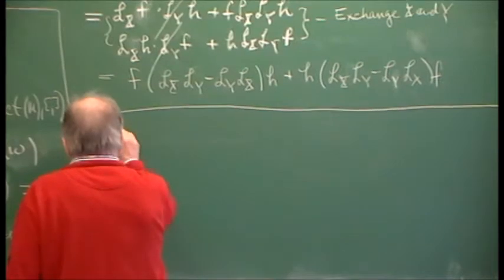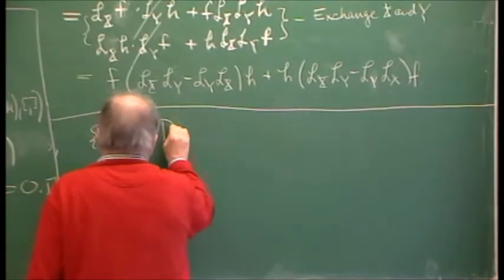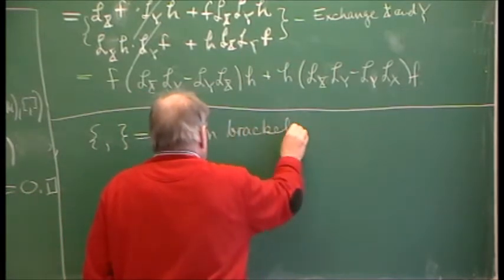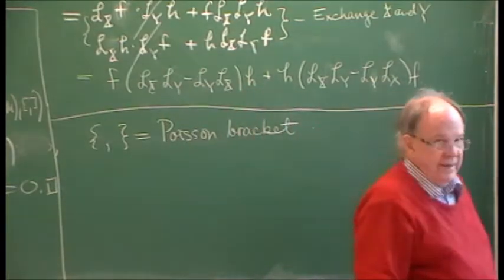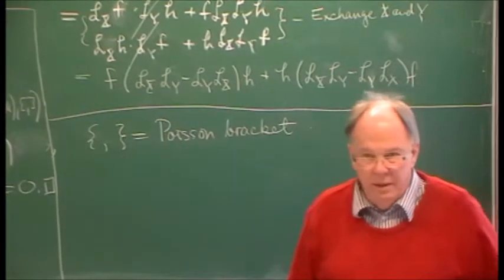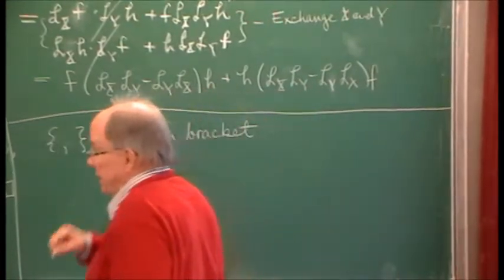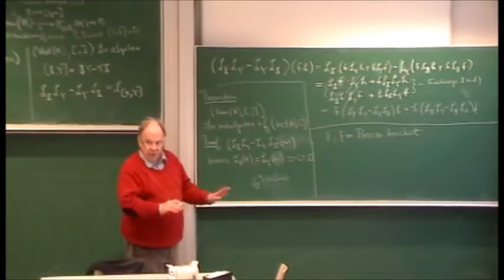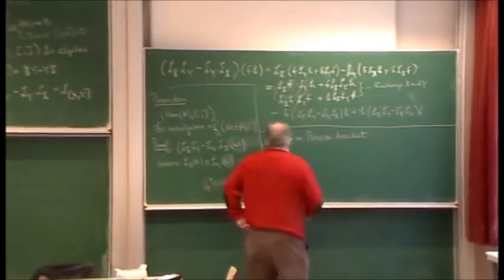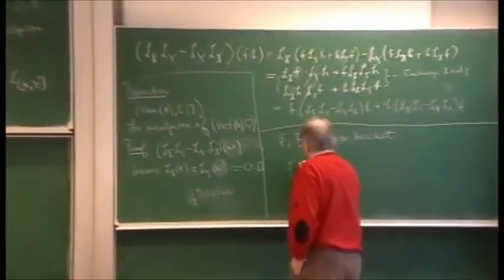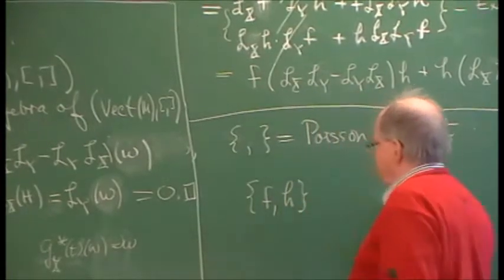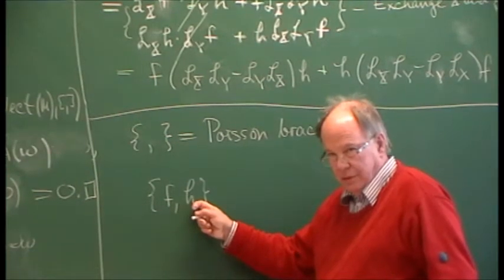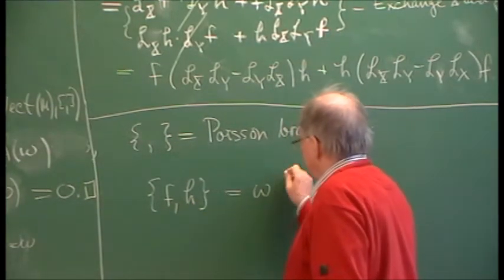So I will define the Poisson bracket. So this is the symbol. Every physicist has seen this symbol, but not all have really looked closely at the situation, and I think it's really good to look closely at it. So if you're in physics, I recommend you look closely at this. So I'm going to define it. It's a very interesting definition. So I have to take the bracket of two functions. It's interesting, right? Well, there's one obvious definition, and it works.